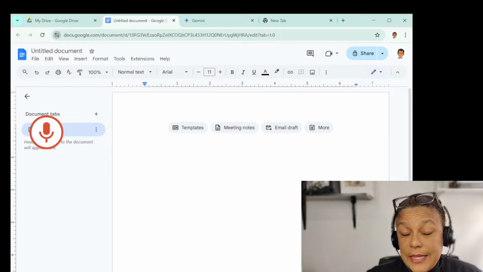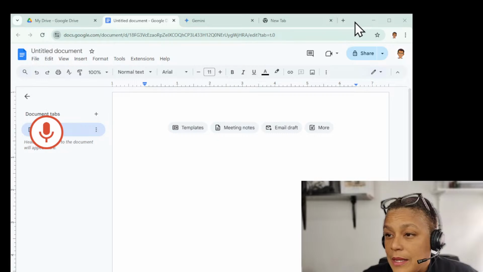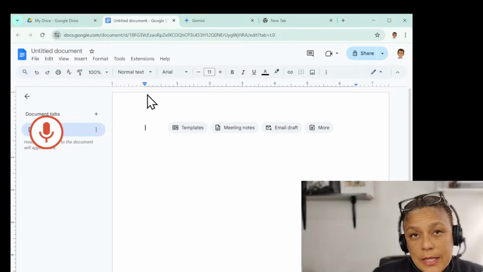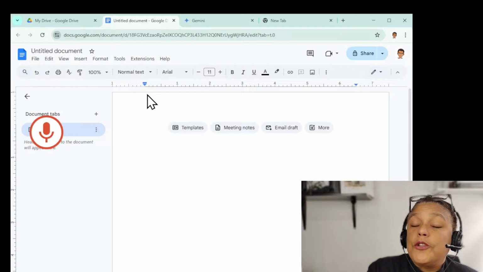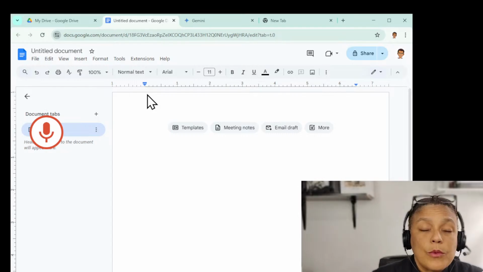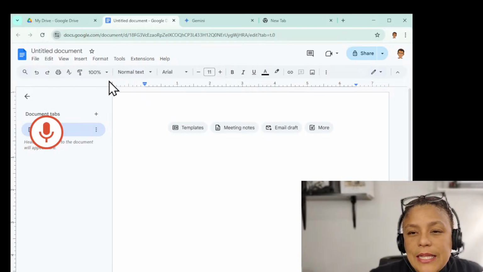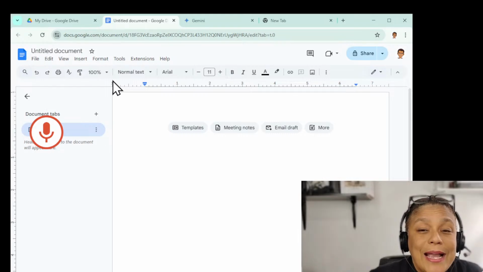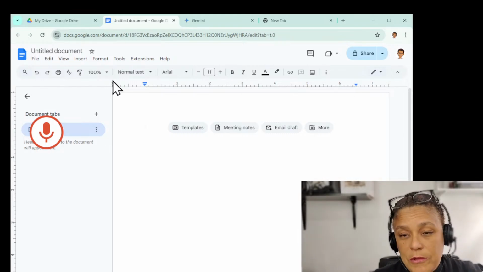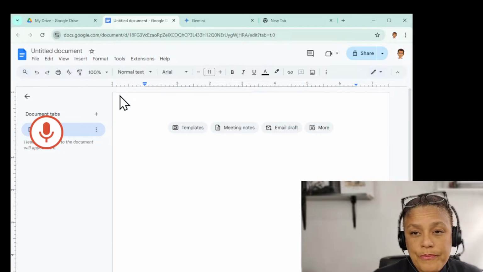This is something that I want you to notice because this has come up several times. When you use a website or a web service that wants to use your camera or your microphone, most of the browsers should do it. Chrome is definitely going to ask, hey, can we use your microphone? Tell it yes. We're going to say allow. We'll say allow this time. Allow while visiting the site would make it so I never have to look at this pop up again. But just for right now, I'm going to click allow this time, so Google Docs can use my microphone.